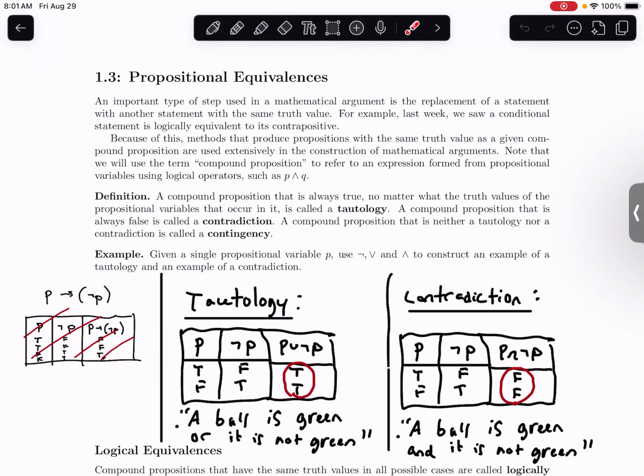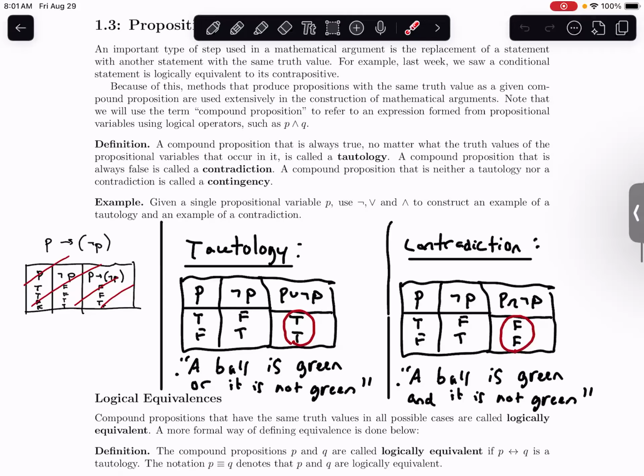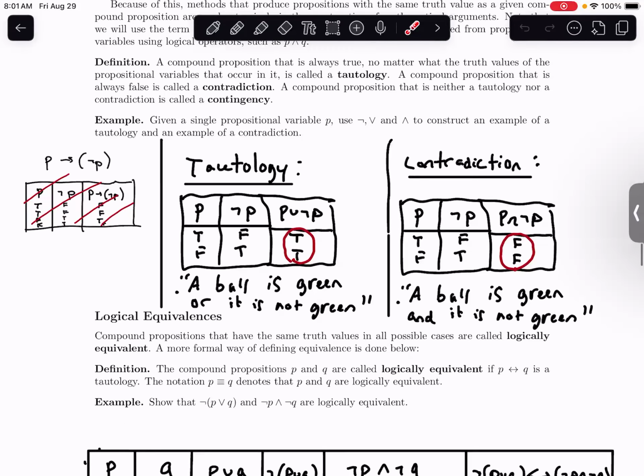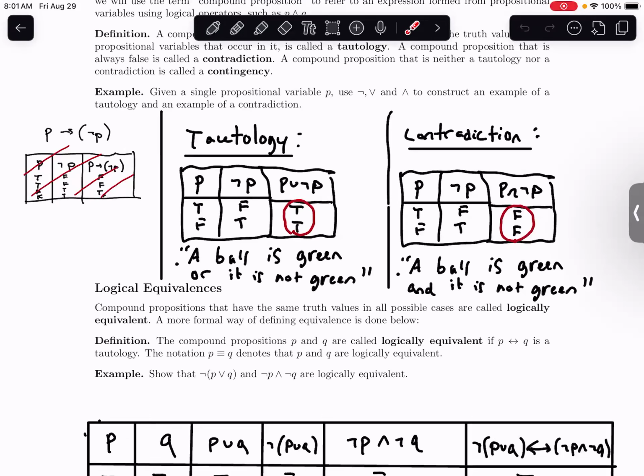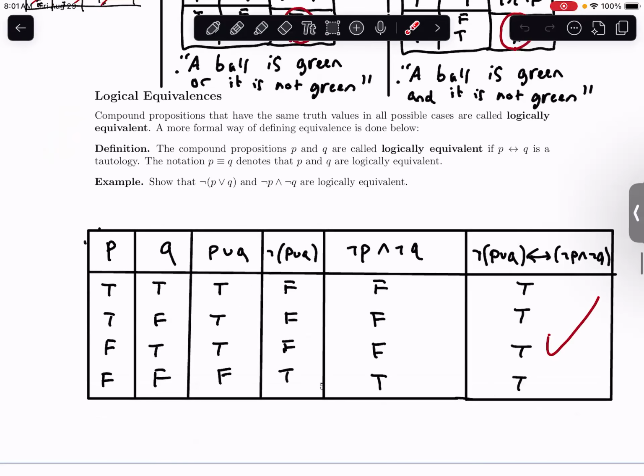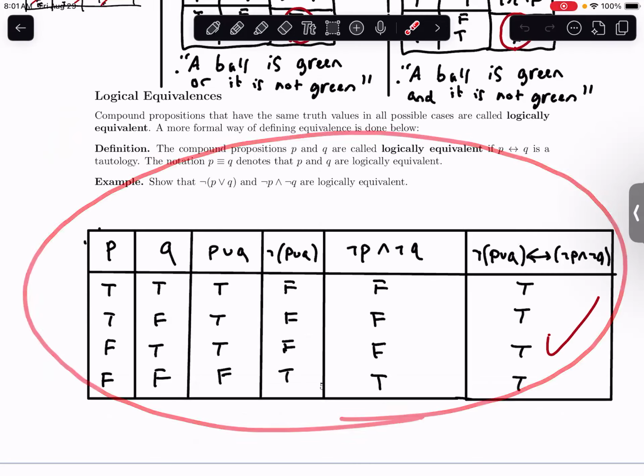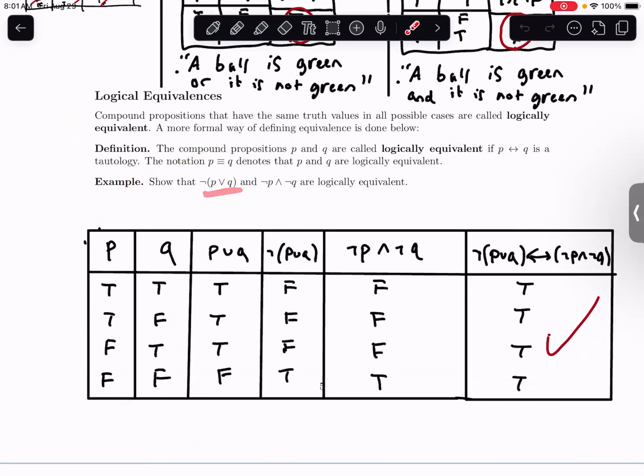And so where we left off on Wednesday's class was we were looking at propositional equivalences. This is something you'll have to do on today's quiz, where you'll create some sort of truth table and make sure that two propositions are equivalent to one another. We had some practice with this on Wednesday when we did this kind of proof, right? We wanted to show that this proposition and this proposition ended up being equivalent to one another, so these had the same truth values. Or you can look at the biconditional and see that it's a tautology either way.